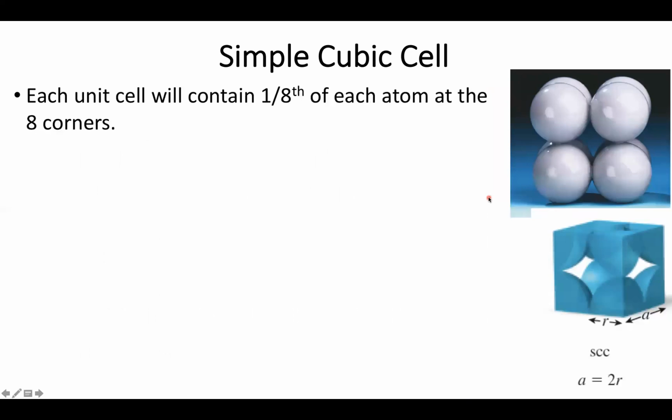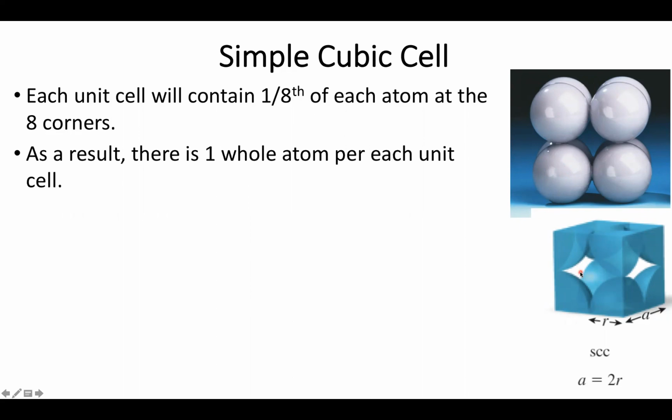Now, the next thing we need to do is figure out, on average, how many atoms are going to be in one of these unit cells. Your natural instinct would be to say, ha, there's 8, count them, 1, 2, 3, 4, 5, 6, 7, 8. But here's the problem: when we show it as this nice stacked set of balls, we have to remember that the cube that we're repeating only contains 1/8 of each of these spheres. You can see this in the diagram to the lower left.